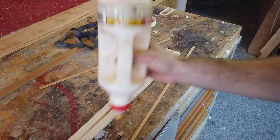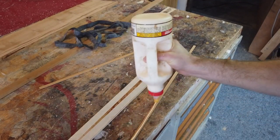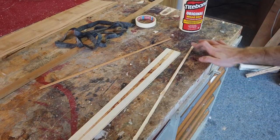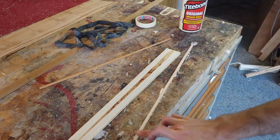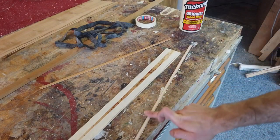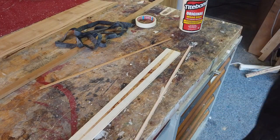Okay, so to apply the binding strips, I'm applying some glue on the strip and want to make sure there is not too much on it, so it doesn't squeeze out into these fret slots too much, or else I will have some trouble putting in the frets later.